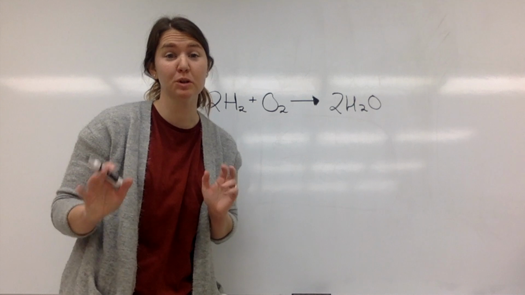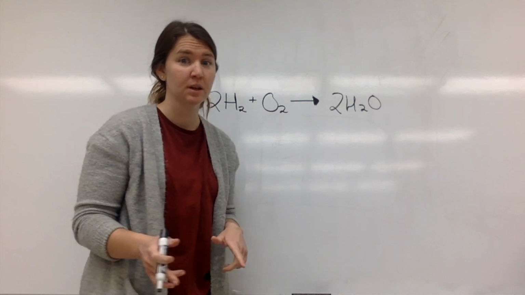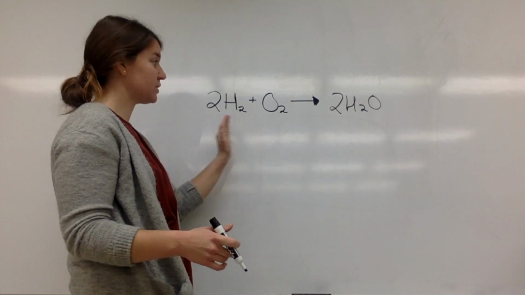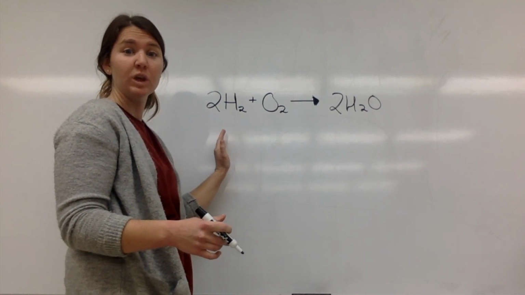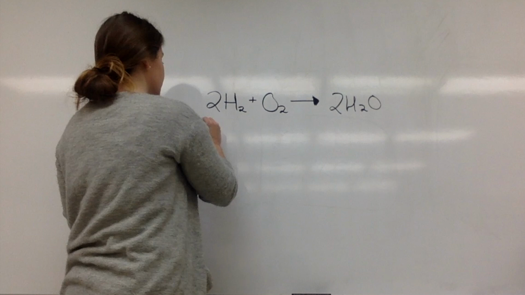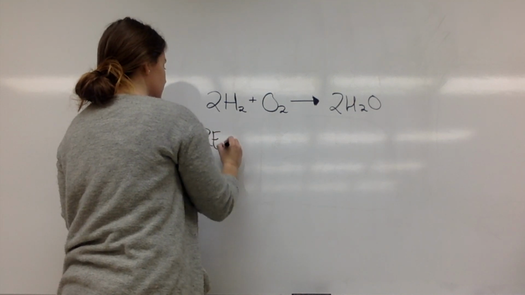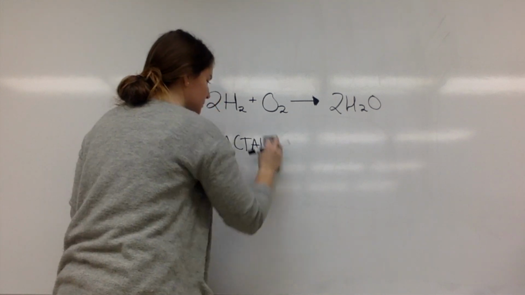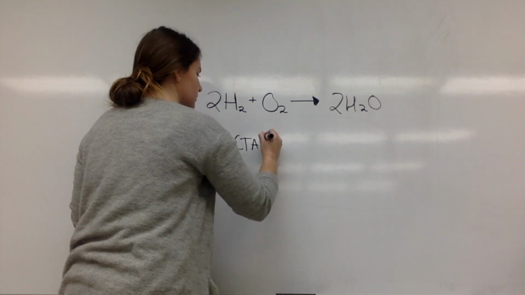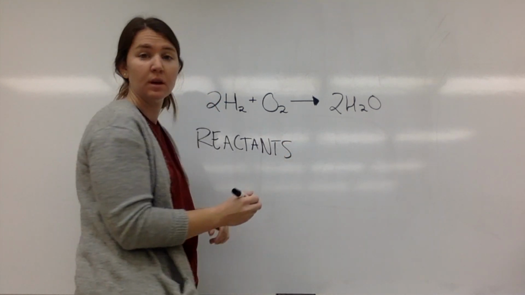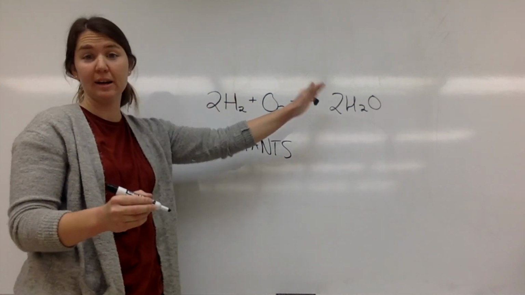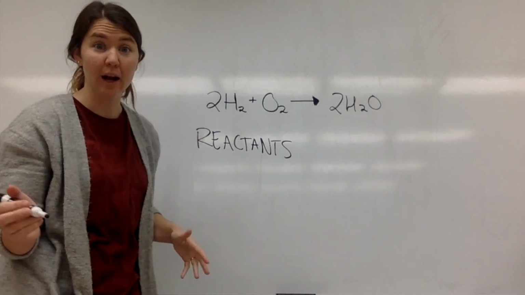First, we need to learn a couple terms about chemical reactions. So, if we look on here, on the left side of this reaction, we call those the reactants. And then, so that's what goes into the reaction. What comes out of the reaction, what's made, are called the products.